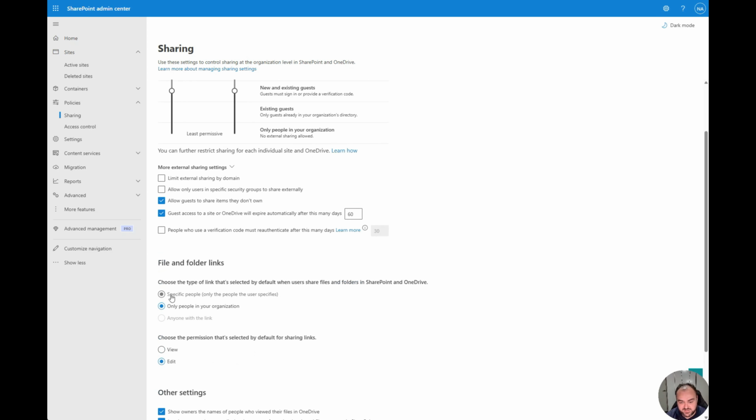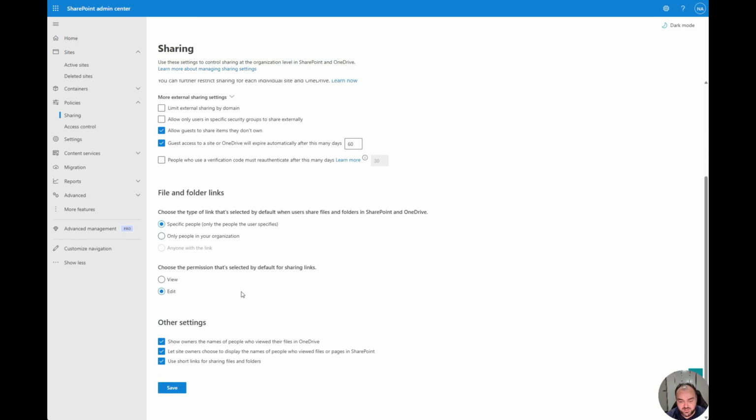The other one is files and folder links. Do you want to specify only people in your organization, or specific people? You can specify what the default is when that sharing option is selected. I'd go with the specific people option, because if you want to share externally, it's just handy to enter that email address there and choose the permission that's selected by default.